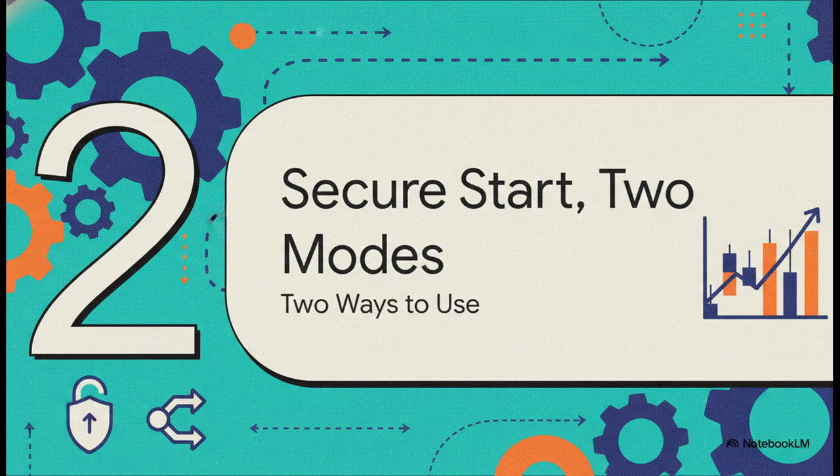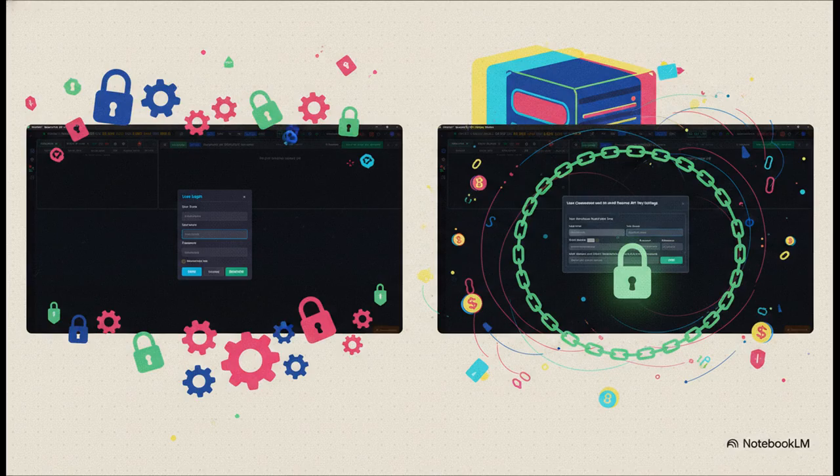Okay, so how do you get started with this thing? Well, one of the smartest parts about Sixobot is that it gives you two completely different ways to use it, so you can kind of ease into it at your own pace. Everything kicks off with a concept called local first security. And this is a huge deal. When you sign up, your most sensitive data, we're talking your Binance API keys, are encrypted and stored only on your computer. They're never uploaded to some company's central server, which honestly is a massive security feature. You just don't see that often.